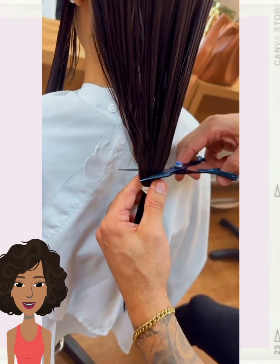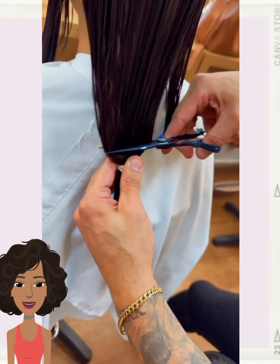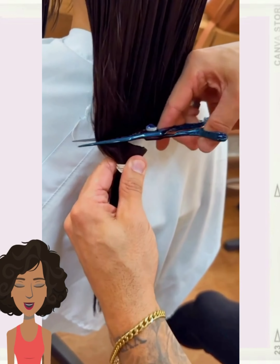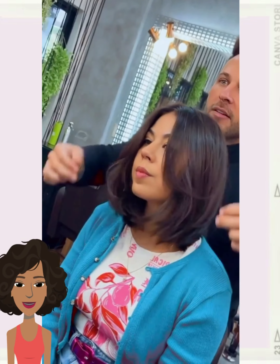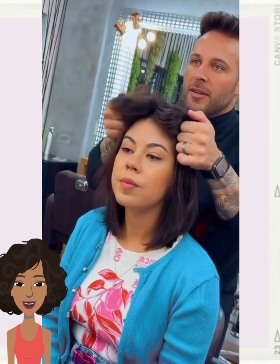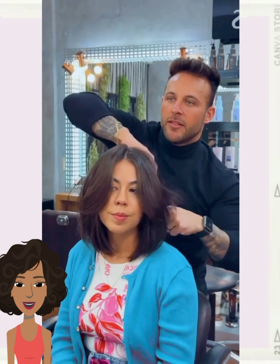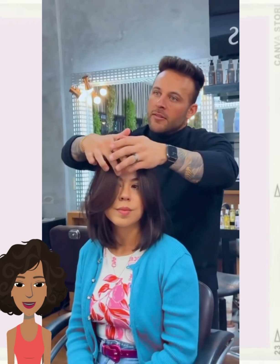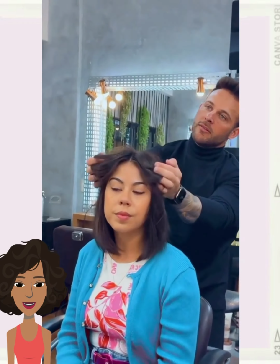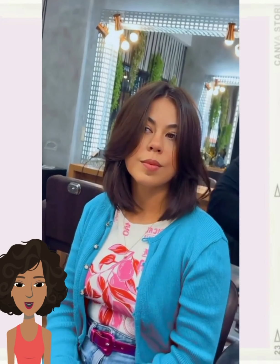We're going to be checking out some more hair transformations. So here we have someone with hair around mid-back length or so. The stylist places the hair into a ponytail and cuts the hair into this gorgeous shoulder length lob style. Now this one does feature the curtain bangs to frame out the face, really creating a nice modern layered effect within her strands.